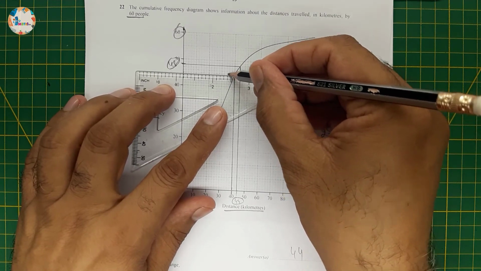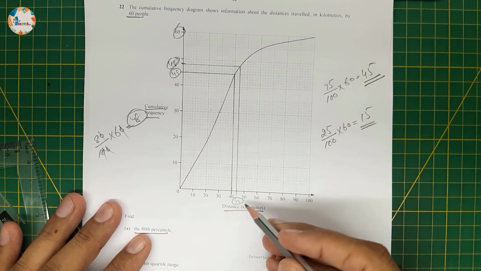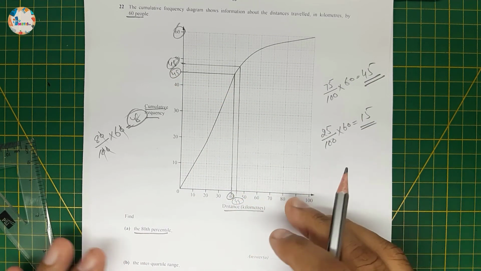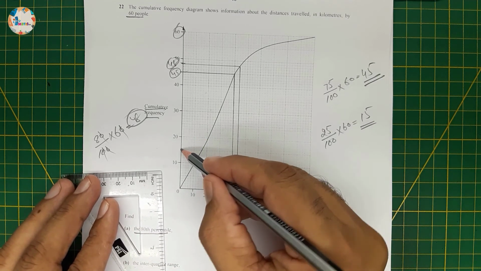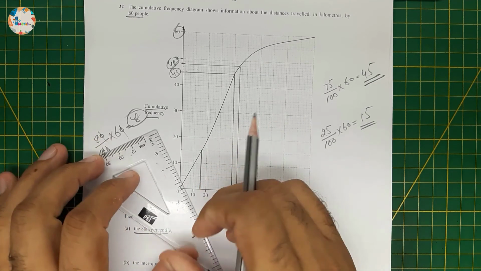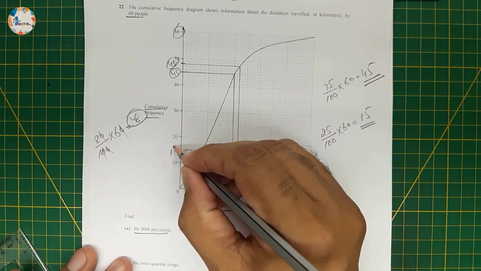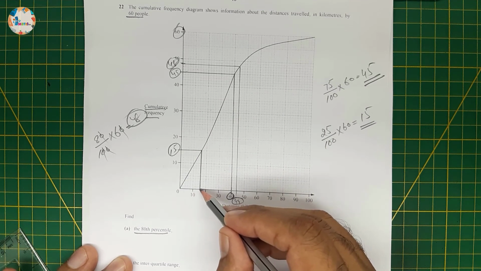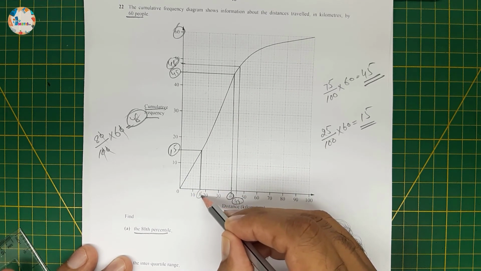This is basically our upper quartile, which is 45 on this side, and this side is 40. So this is our upper quartile. Now the lower quartile is for 15. So 15 will be the lower quartile, and we can take the reference from this side. This side is 15, and here will be like 10, 14, 16. We can take this as 16.